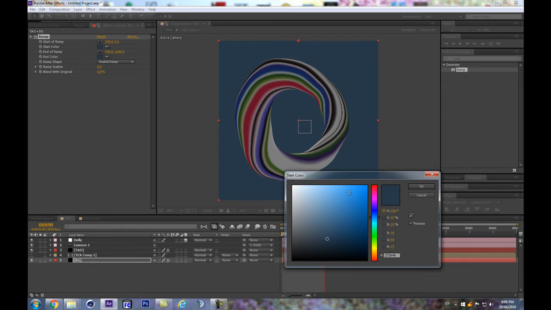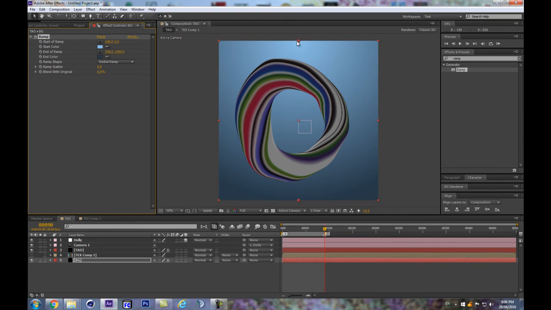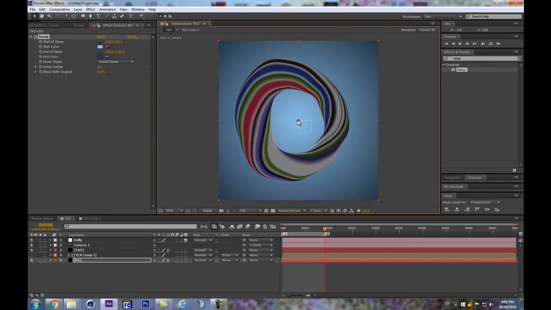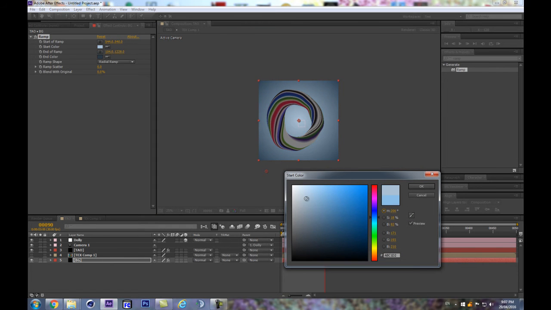And the first one, let's make it brighter, and let's bring this towards the middle, and let's make this one a little bit less saturated, maybe.